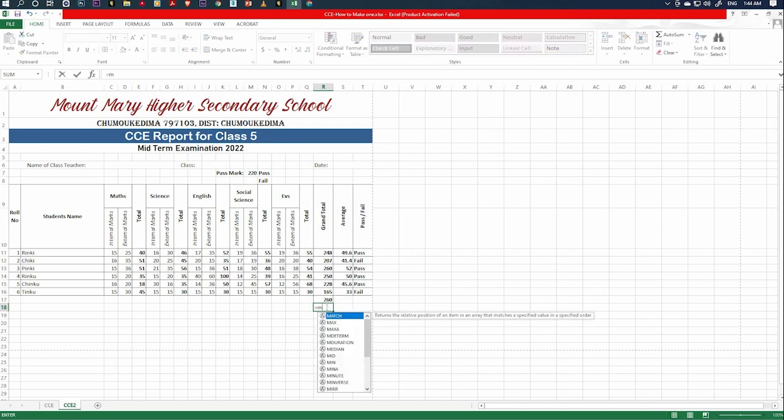For the minimum it goes the same. Just type equal to MIN, select the parameters, close bracket, and 65 is the minimum. So this way we can make this one, the CCE report.